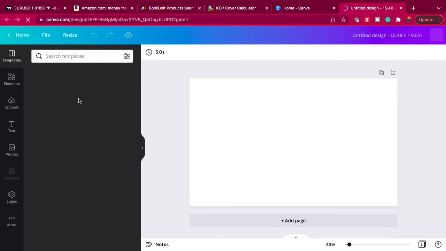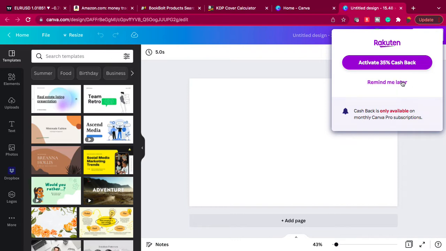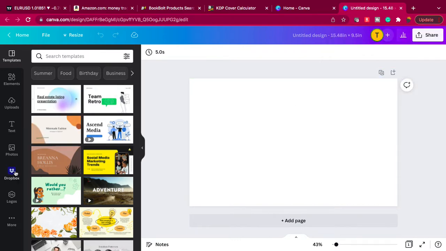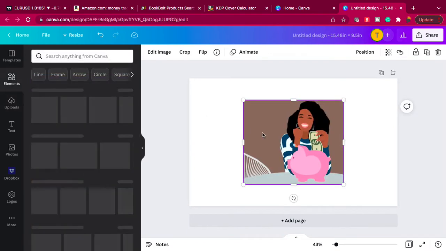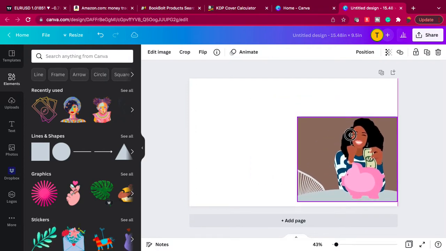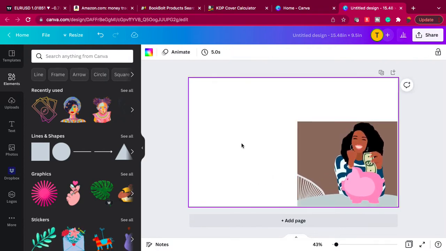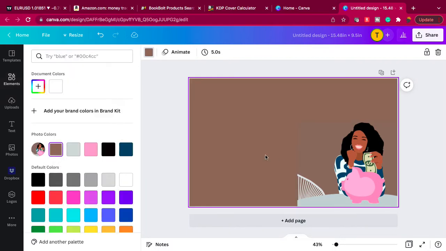So I went ahead and uploaded the photo into Canva. And so you already have the dimensions for the cover. And this is the photo that I'm going to be adding. And one thing I love about Canva is the background. So say for instance you have a white background, Canva will automatically populate this same color from the image of the photo so it can blend in. So you won't see the difference between the two colors. So I really do like that.